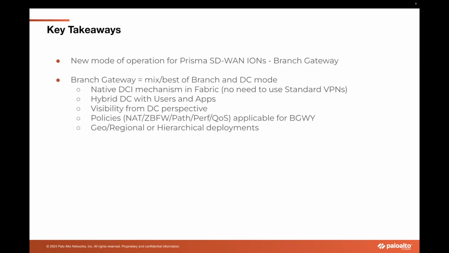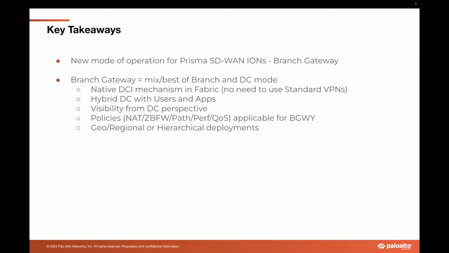Essentially, this helps you in scenarios where you want a native DCI mechanism in the fabric with full SD-WAN functionality, and you do not need to use standard VPN tunnels and run BGP through them. It will also help with hybrid data center scenarios where you're hosting applications and users in the data center, and you want to service both through just a single pair of Ion devices.